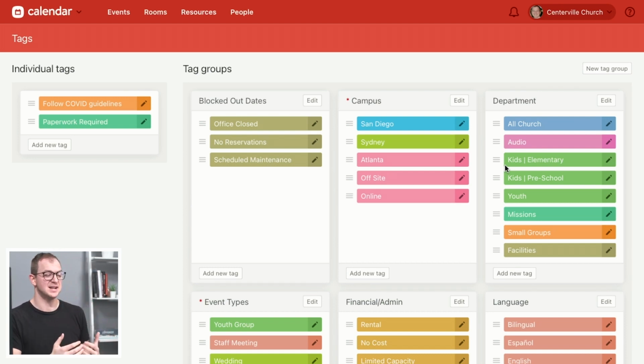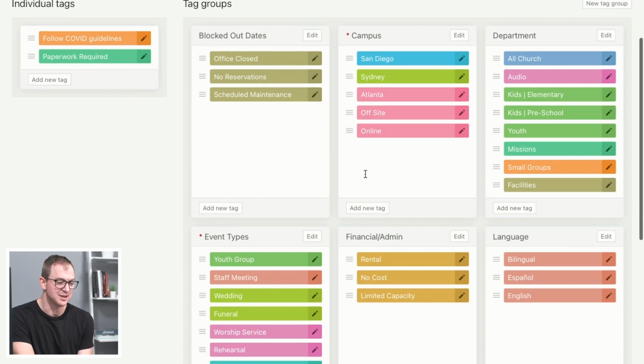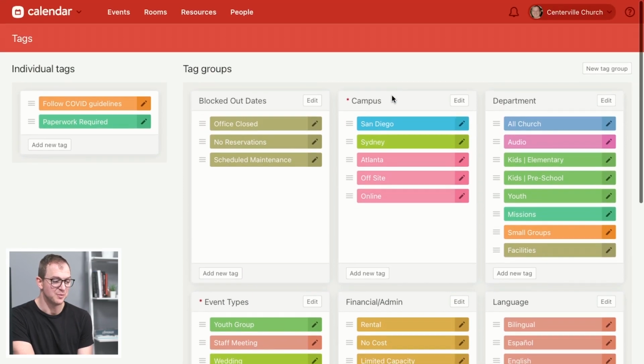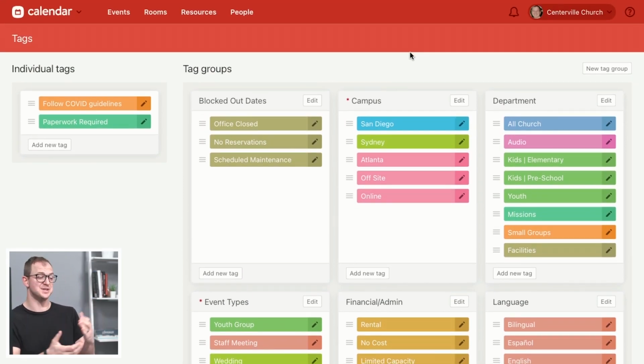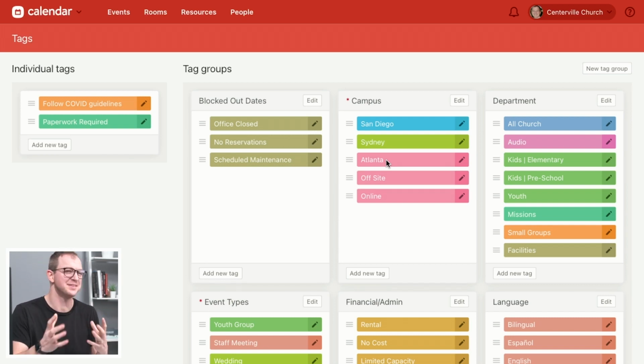So let's talk about tags real quick. Again, like I said, you can create new tag groups. A tag group is tags that are alike each other, right? So campus is a great example of this. We have a bunch of different campuses at this fictional church that we're looking at right now, and you can create tags for each one of them. So now you could just pop into calendar and I can just look at Atlanta if I want to, right? And I don't have to worry about what all the other churches are doing. But if there's some multi-campus administrator, they can look at all the things and see whatever they want to see. I think you get the idea, right?